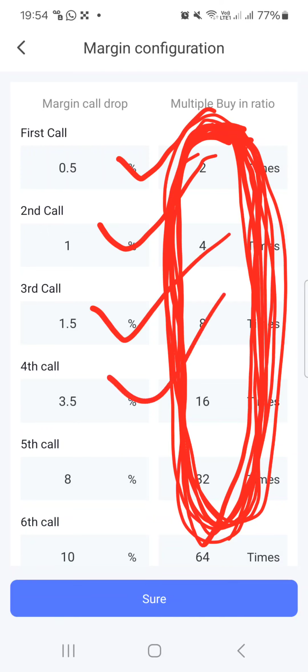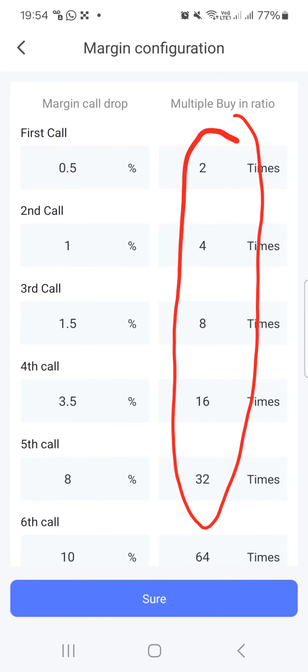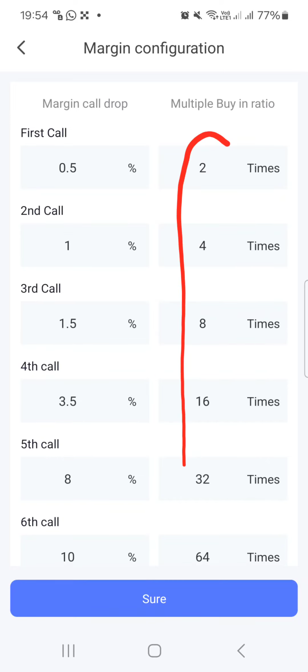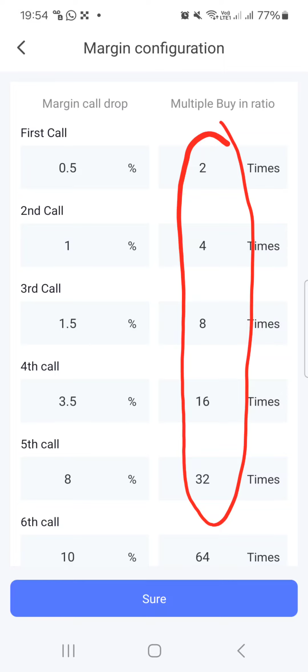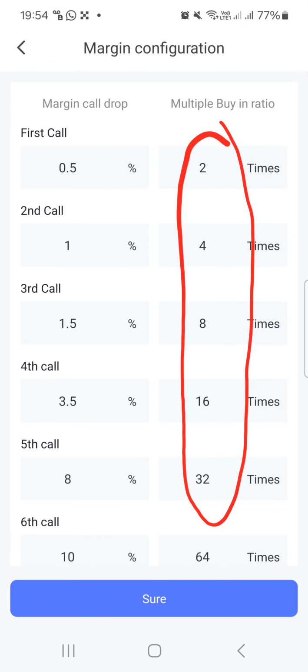If you don't use the same method, that's okay too. That's up to you. But I'm recommending, and a lot of the coaches are all recommending, the multiple method, because this helps you to not be in a lot of floating loss when the market goes against you, and also the average price is closer to the current price, and you can exit the market much faster.